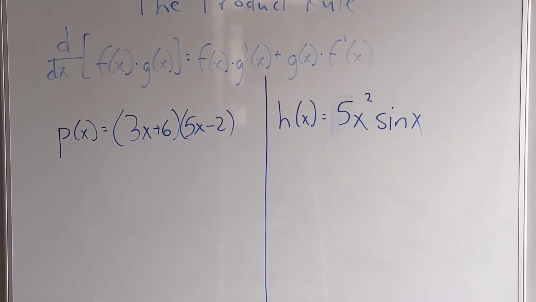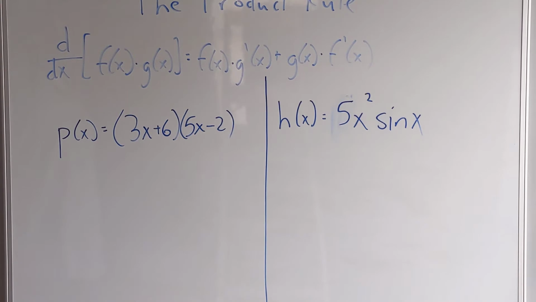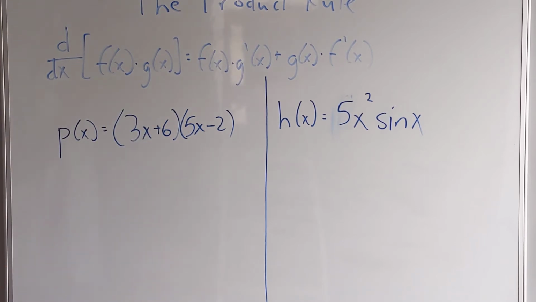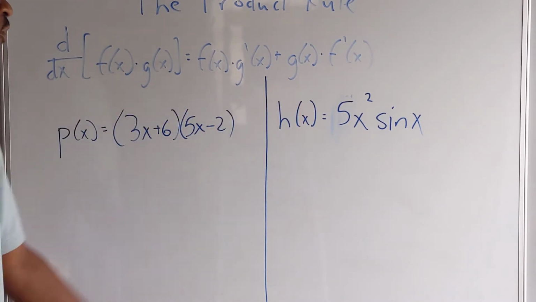Okay, today we're going to look at the product rule. Now, the product rule is useful when we have two functions that are expressed as a product. One way, the old way to do this, would be to FOIL this out and then find the derivative. But you run into functions that are either too long to FOIL or you run into functions like this, which you can't FOIL. So this is where we look at the product rule.